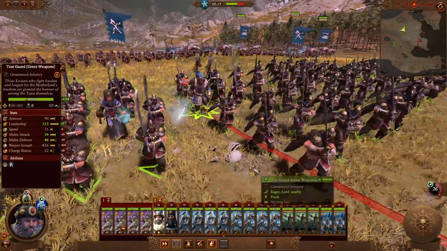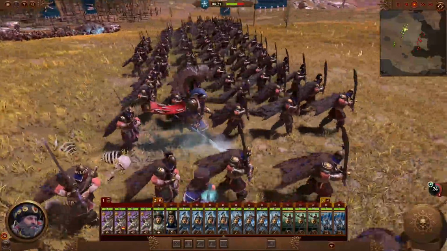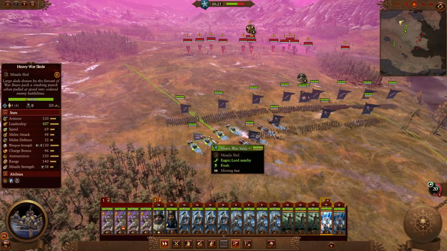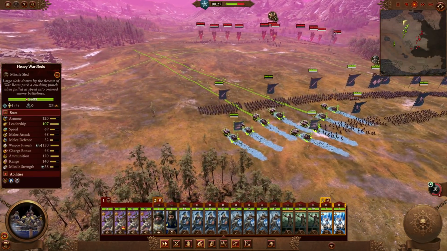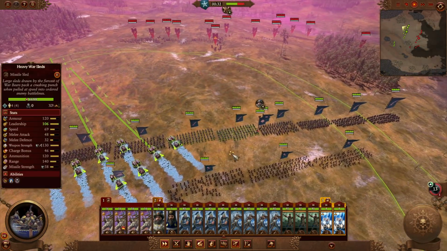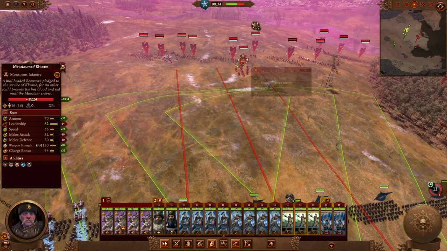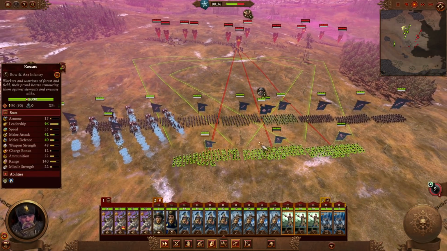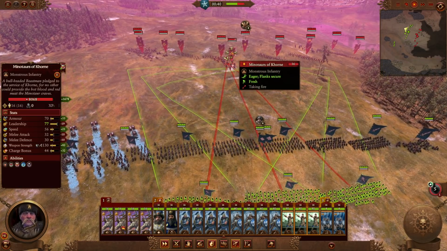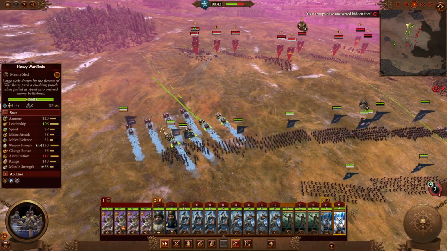Boris. Hello, Boris. Look at him with his feathers. Such feather physics. Incredible. Anyway, let's get you lot stuck in, shall we? So, heavy war sleds. Should be able to get some good work done. Should be able to probe their lines somewhat. And of course we do have a bunch of Cossars, which are going to be incredibly good at poking these Minotaurs.